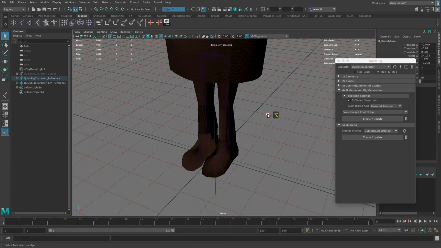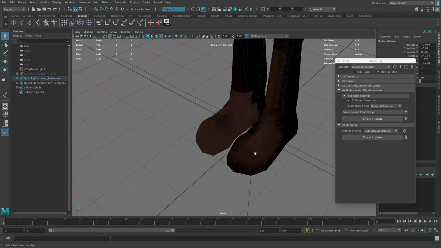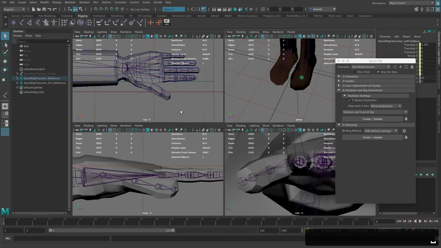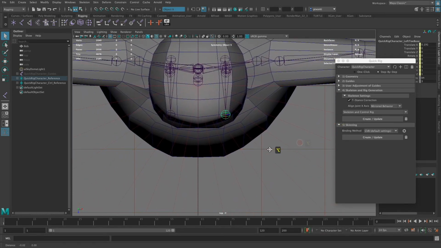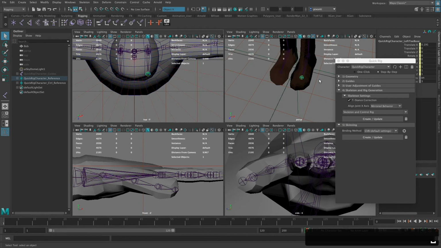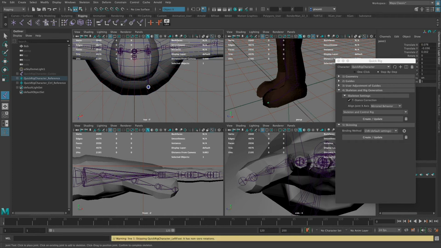The only other thing that I want to do, I'm going to come down here to the toe or the foot, and actually I'll go to the top view. You will notice that the feet are at the ball of the foot and not at the toe. So I'm going to add an additional joint for that. I'm going to go to the joint tool, select that, and then go just right here and select a joint like right there.